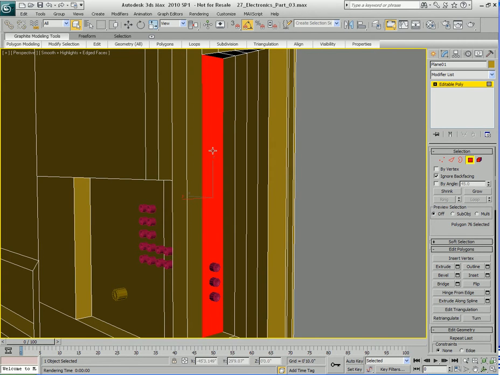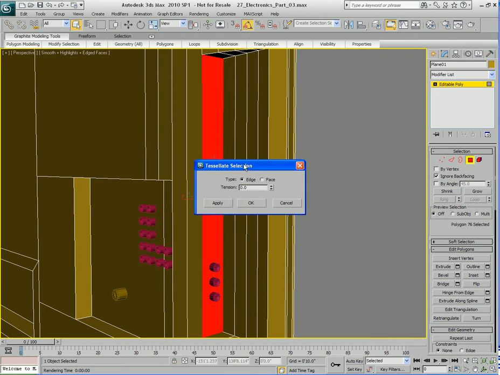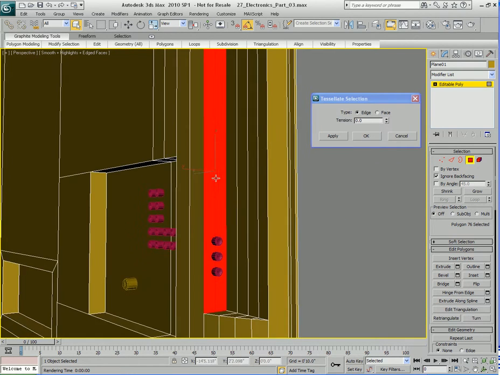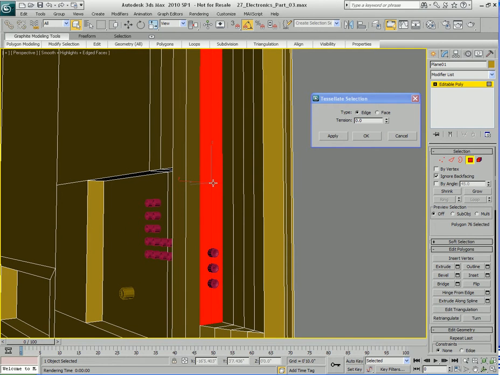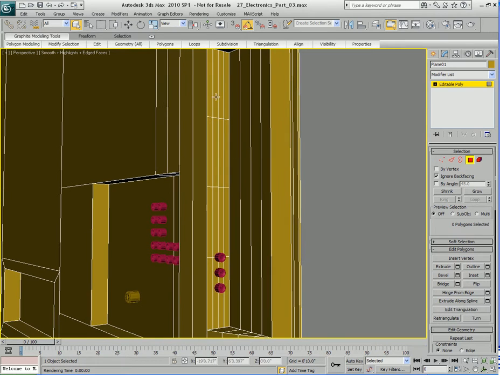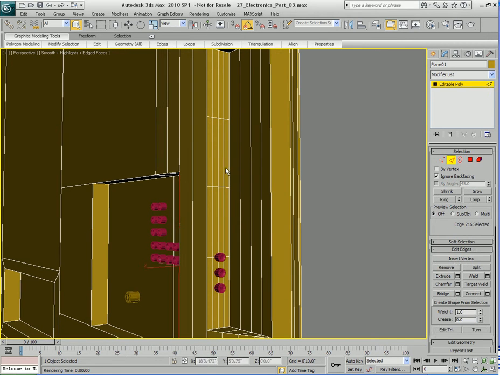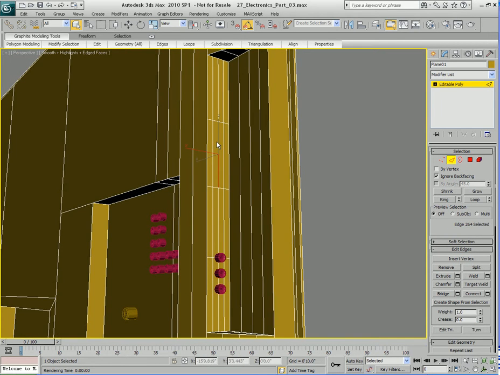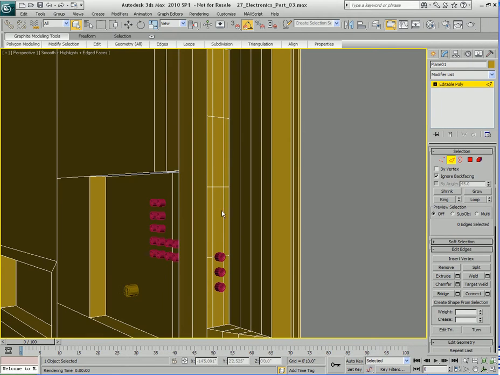So I'm going to select this polygon here, and I'm going to go to subdivision up here. I'm going to open up the tessellate settings here. You can see the mesh has been tessellated right there, so I'll hit apply one more time and hit OK. So basically we end up with all this extra geometry. I'm going to select that middle loop of edges that I just created, and hit Control and Backspace to get rid of that because we don't need it.